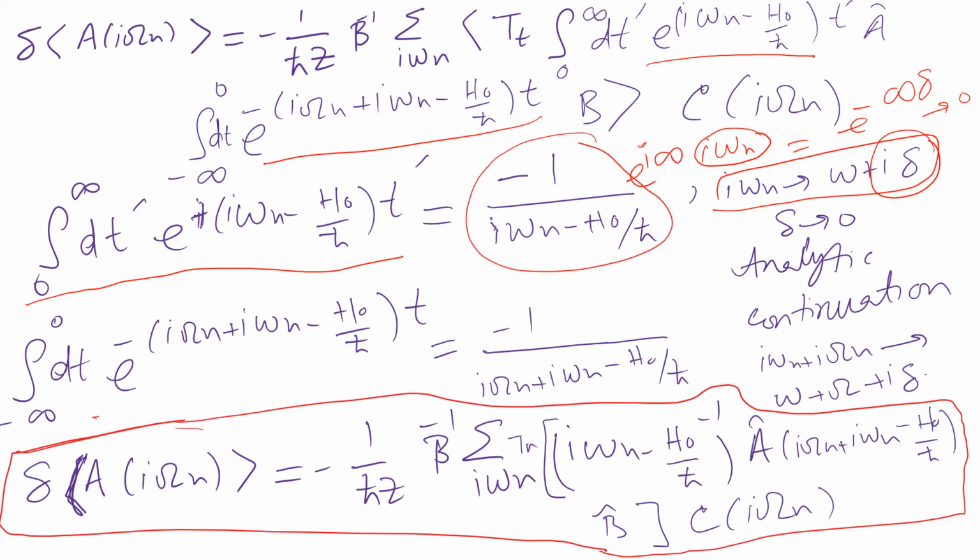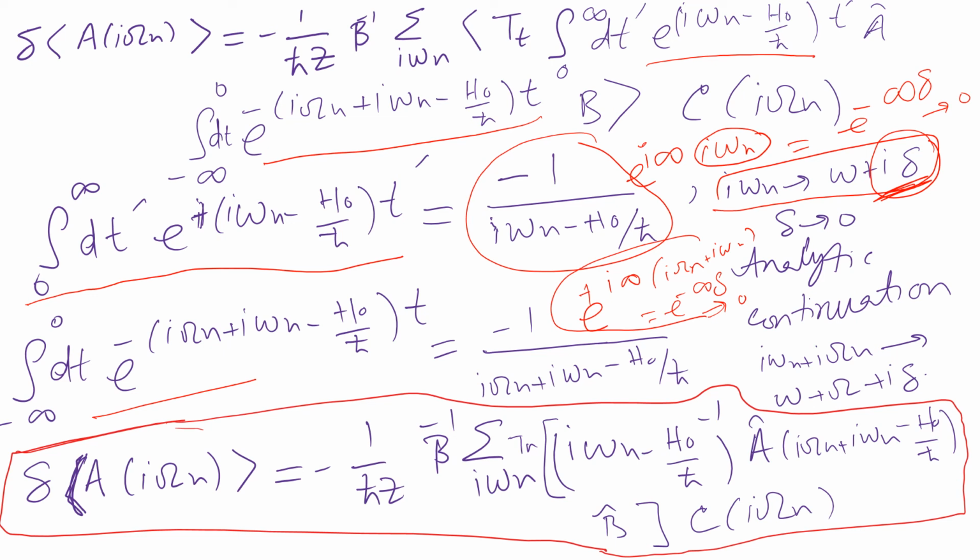The same thing happens with the second term. You get minus infinity to 0, and now you are integrating it. You will end up with this type of term that will be minus i infinity, and then you will have i omega n plus i omega n. But you do once again this type of substitution. In this case this is minus infinity, and what it gives you is minus infinity times delta, and that goes to 0. So the second term is no more present in the system.